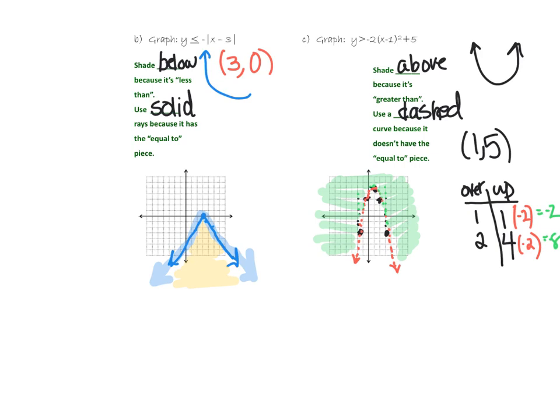So we're going to use all the tools we have in our toolkit for graphing all of these different functions: exponential, logarithm, absolute value, quadratics. We're going to use all our tools in the toolkit, but now we're going to add in an inequality. So we're going to do some shading.